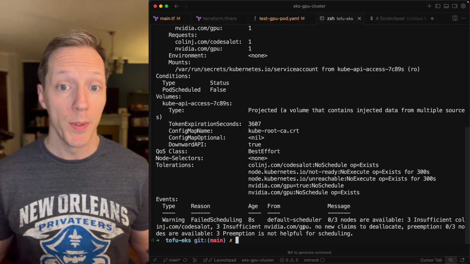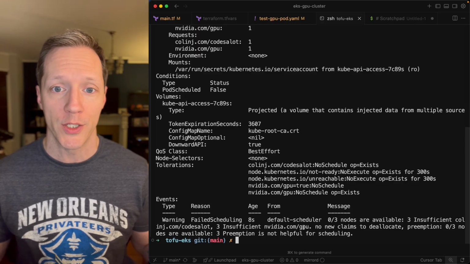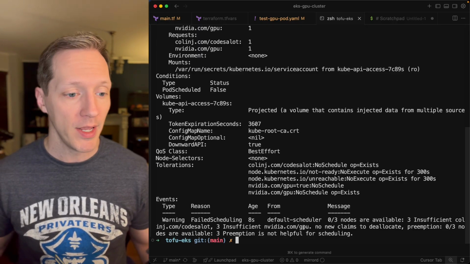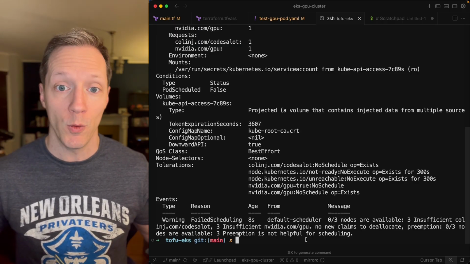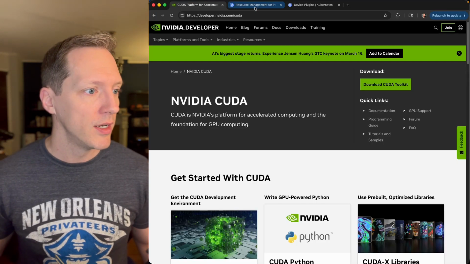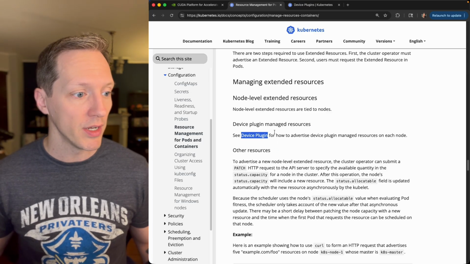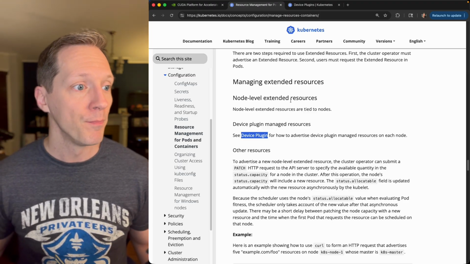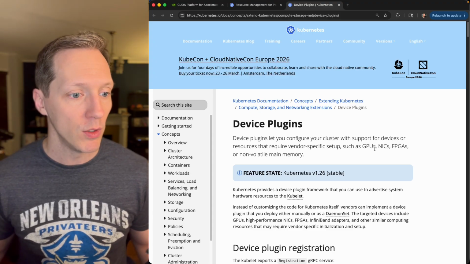In both cases, Kubernetes doesn't know how to allocate either of those resources because it doesn't know what either of those resources are. So what's cool about Kubernetes is that if you pass in a fully qualified domain name, whether that's colinj.com or nvidia.com/a resource, it will take it. Why? Well, according to the Kubernetes docs, you can set up extended resources using things like device plugins. Device plugins are actually an extension that Kubernetes provides an API for, and you can use it to add new devices in the underlying node, things like GPUs, NICs, whatever.